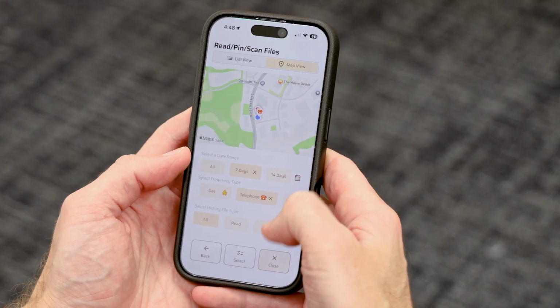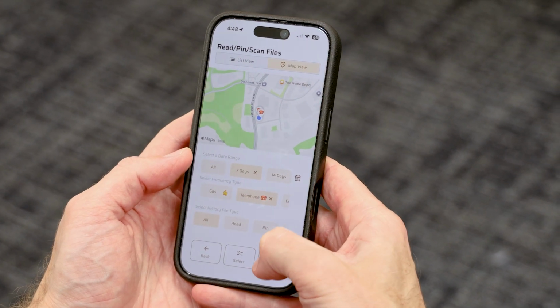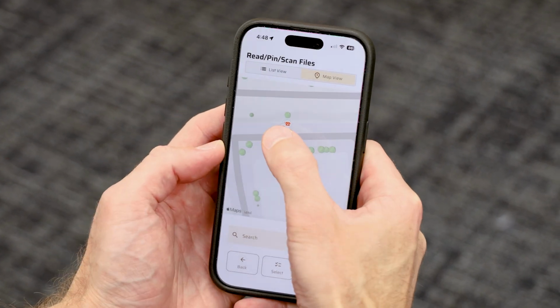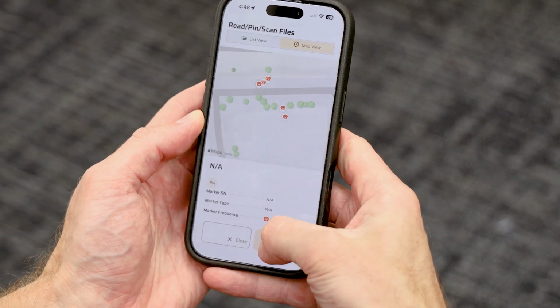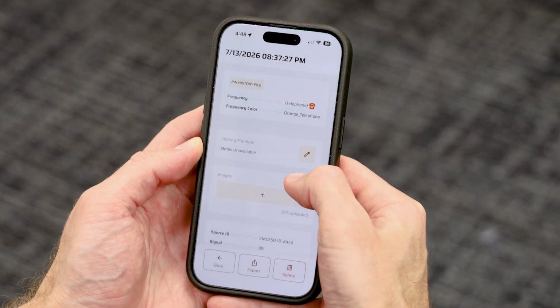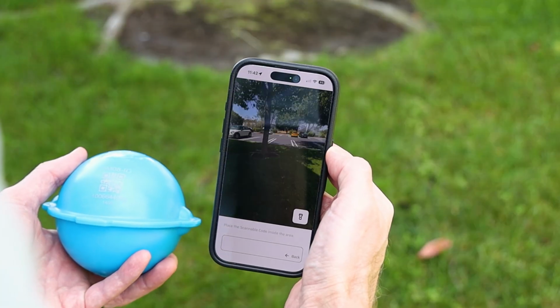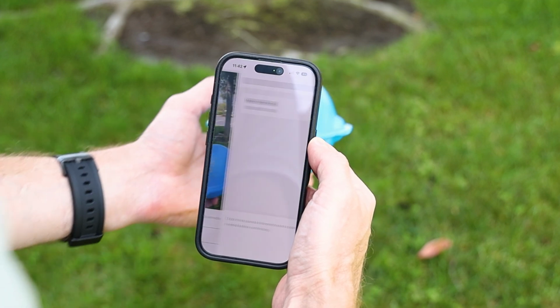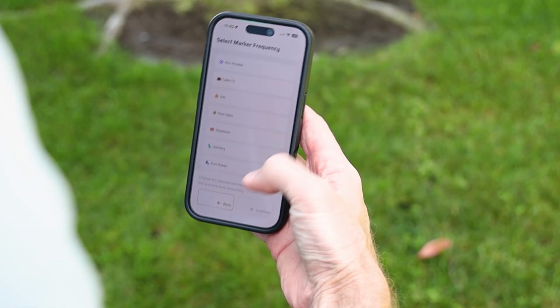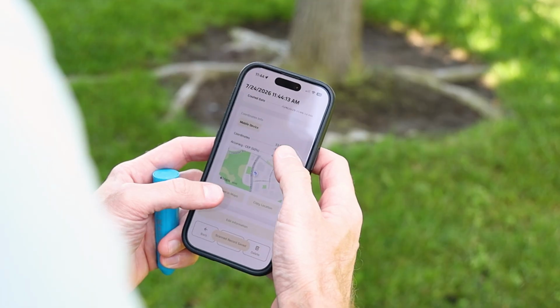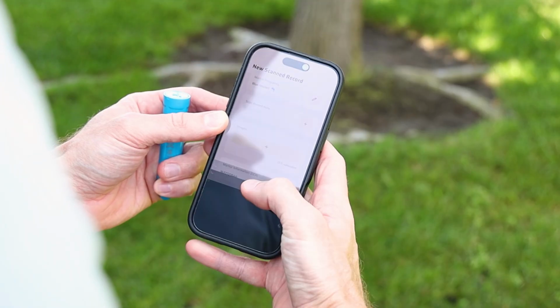Filter the markers down however you wish, by date or by marker type, then click one to view the details and see it isolated on an interactive map that updates your position in real time. Besides using the locator to record marker positions, you can now use the Locator Link app itself to simply scan an ID marker's serial number, and along with the serial number of the marker, your coordinates will be captured with the ability to add photos and notes.